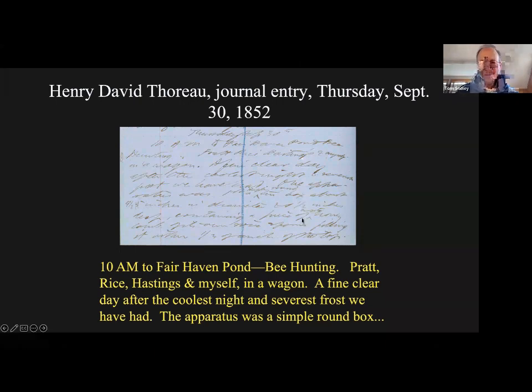I was able to track down the originals of his journals. They were held in a library in New York City, and I got a photo of them. This blue line goes through there because once upon a time there was an editor that was trying to figure out what part of his journals are useful or good. And the ones that he didn't think were good, he drew a blue line through them. Well, I would have to tell him, this is a very good part of his journal. I think you'll agree.